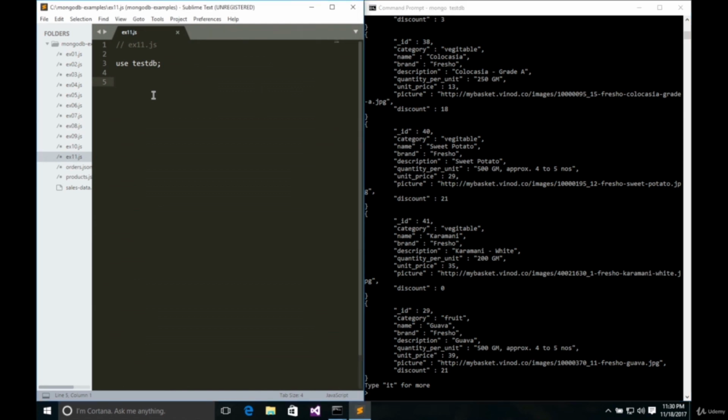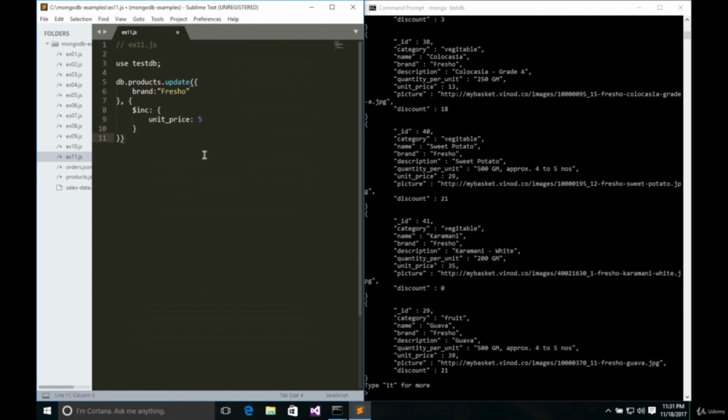So let's write the query for the same thing. So we say db.products.update, and the criteria happens to be brand equals Fresho. And then to increment the price, we can say $inc for increment. We say unit price and the amount being incremented. Let's say we want to increment this by 5 rupees. So it says here that find all the products with this brand Fresho and then increment the unit price by 5. So if it is 30, it should become 35, 35 becomes 40 and so on.